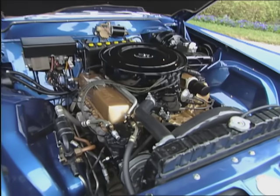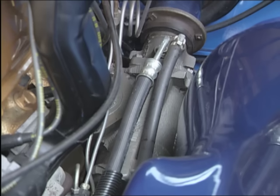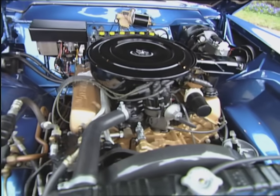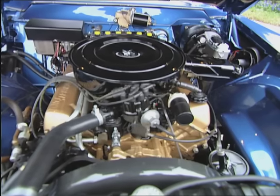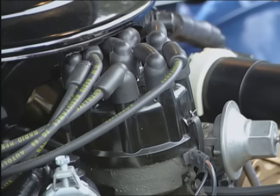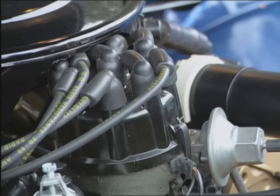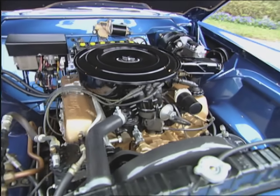Wow, fits pretty well. It fits right in there. It's a little bit tight on the steering box, and when you get it up on the rack, they had to do a little bit of chopping up on the frame to make the transmission fit in. But other than that, it's a pretty direct drop-in. So a few other tricks, like the distributor looks a little different. Yes, there's some experimental pieces in here, and the distributor is one of them. That's a one-off hand-built distributor. That's a 460 distributor that's been modified to accept the tack cable for a gear-driven tack.